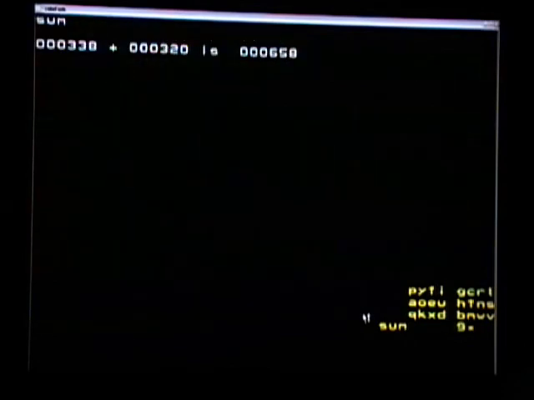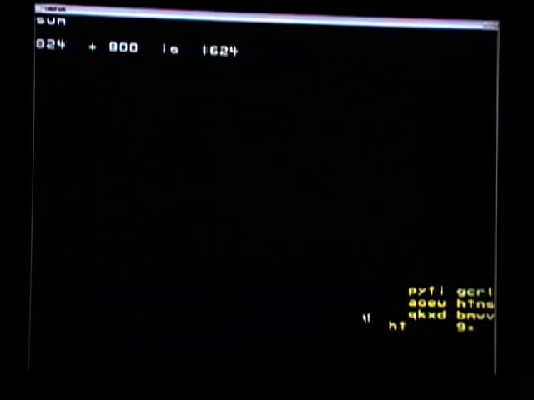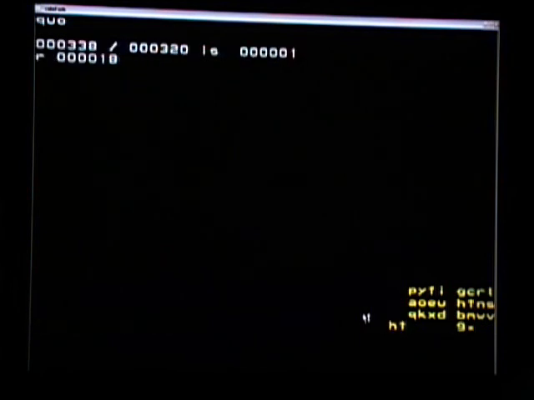Yeah, and there it is in hexadecimal. Would have been nice, I guess. Well, yeah, that's a hexadecimal number. Let's see, quo. Oops, get quo. And we can do that in hexadecimal as well. That's why I put the R down on the next row, because of the way the hexadecimal spaces out.